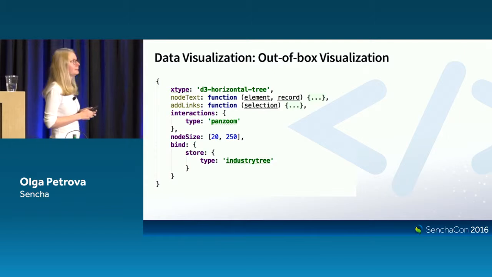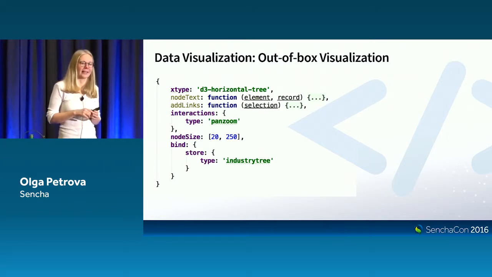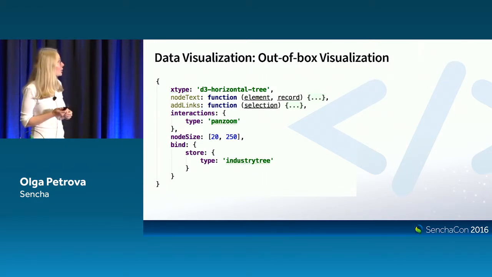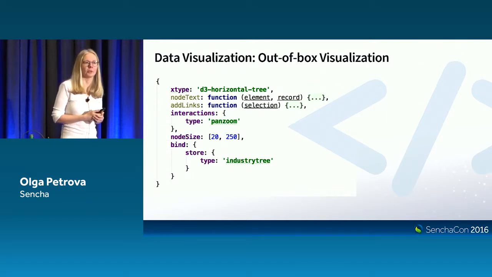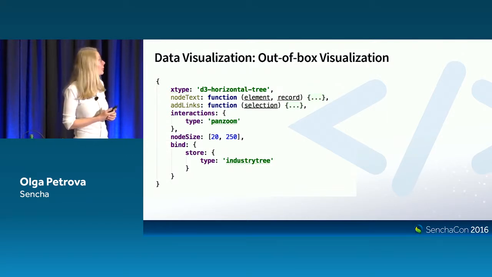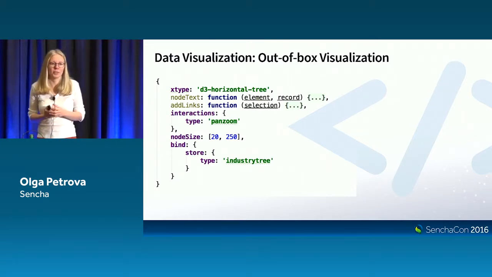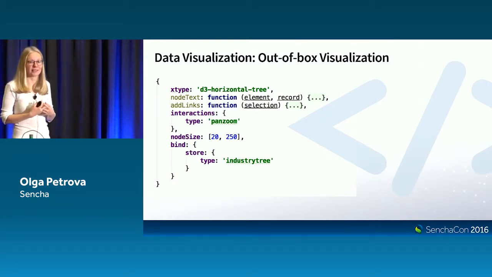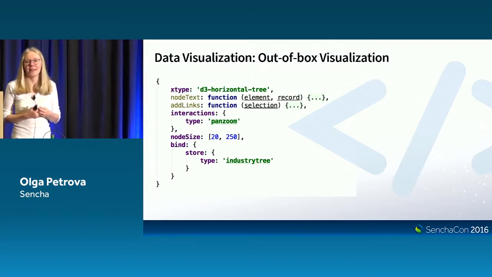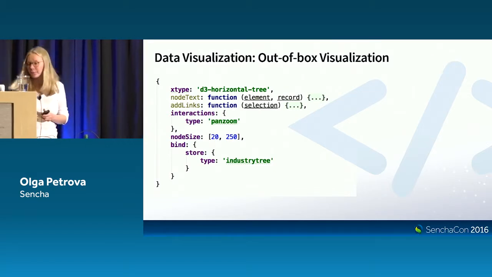And this adapter offers you two options, easy and difficult, or I would rather say a short and a long path. Short path: you may use one of several visualizations available out of the box. To use them, you just need to define the xtype of your visualization, bind your store using data binding, and maybe configure some styling options. And that's it. Your visualization is ready, and you could show your boss without writing a single line of D3 JS code.